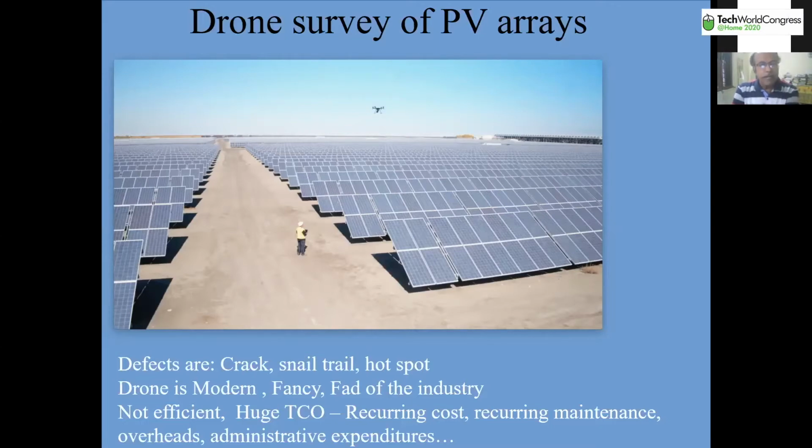So to identify all these three types of defects, normally what is done today is that a drone takes that picture, and from that picture you have to find out the defective cell. The infrared temperature will show you high temperature spots and all those things. But really, I have seen it does not give you a 100% clear picture. So there we can chip in our CAN bus technology idea.